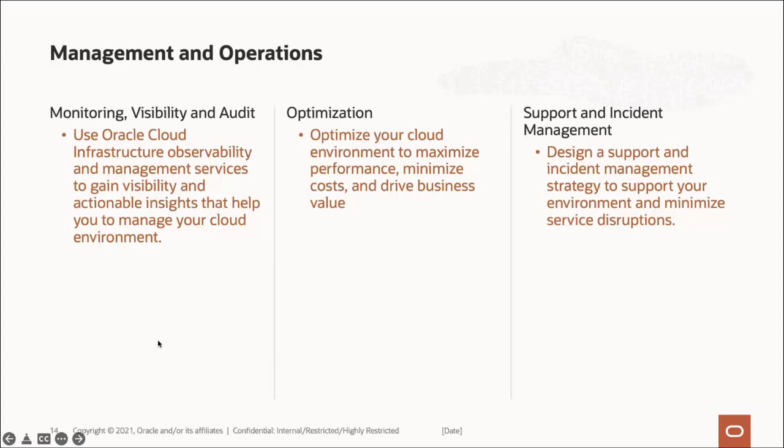And then finally, support and incident management. Of course, nobody likes to talk about this, but we know that things might go wrong. And this is something that we need to think about. We need to ensure that as we are building our workloads and as we are moving into, as I was mentioning, more critical workloads, we need to ensure that we have the right high availability, the right disaster recovery, the right resiliency for our workloads.